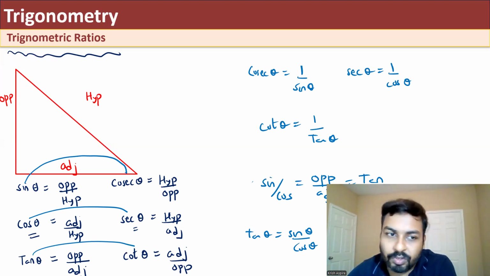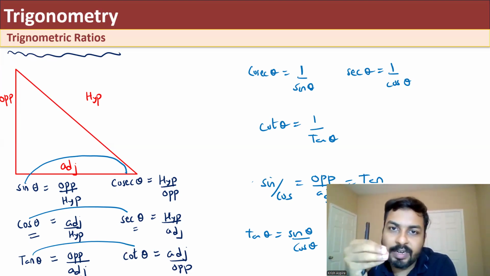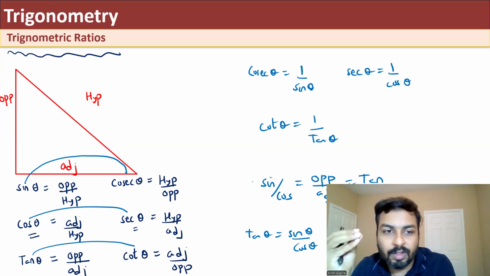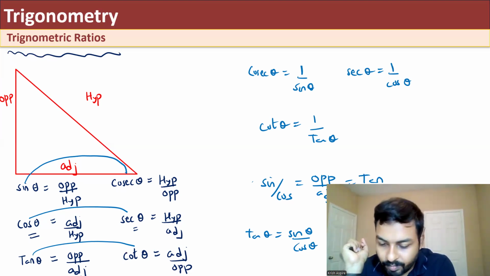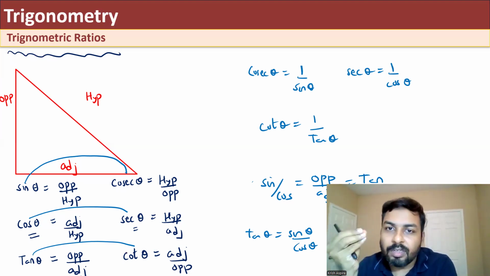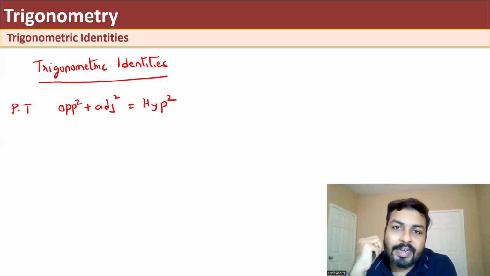So there are two things I want you to remember in trigonometric ratios. Of course, you have to know the trigonometric ratios. But other than that, I want you to remember two things. One is that there is a reciprocal relation that exists for every trigonometric ratio. And the second thing is that tan theta is equal to sin theta by cos theta. Having understood the meaning of trigonometry and what trigonometric ratios are, let's see something called trigonometric identities now. There are three trigonometric identities.